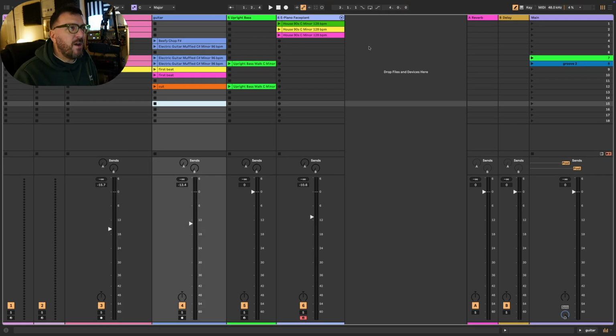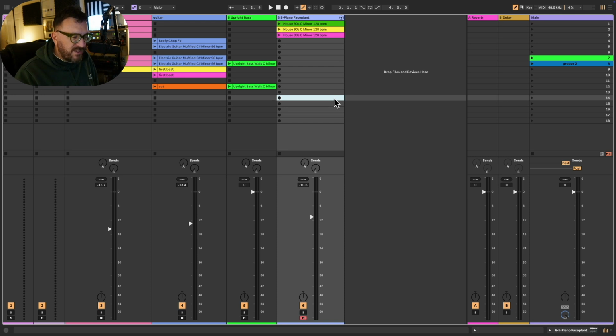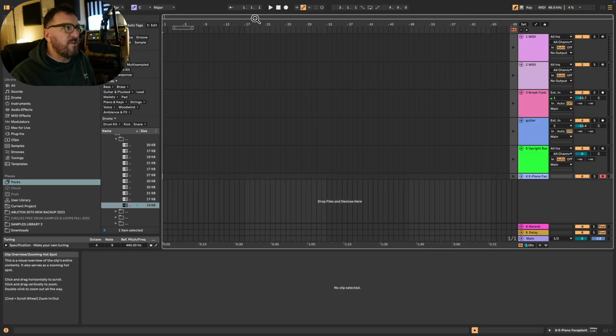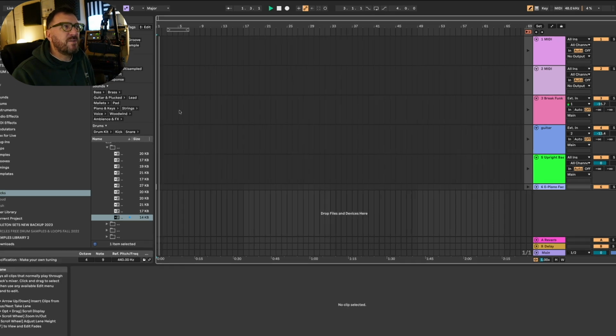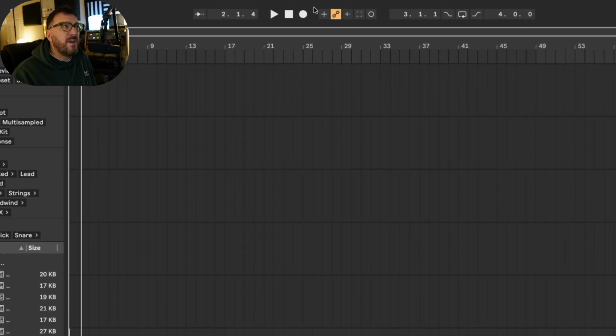Now, I did say it on the previous video, I'll show you this in settings. If I press stop, it takes it back to the beginning of the arrangement. So if I press play now, it starts to move from the beginning, and that's where we want to be. So you need to make sure that your transport is set to 1.1.1.